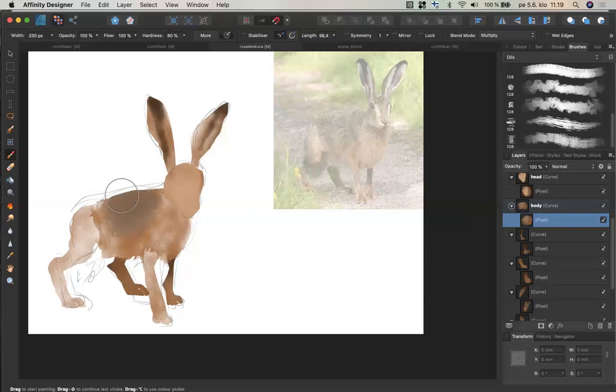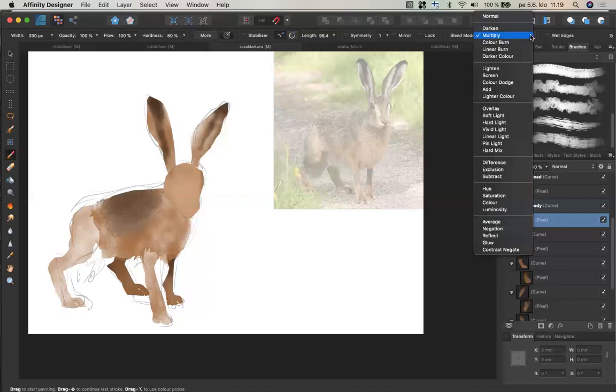Also, all painting programs have different blend modes for the brushes. At least the ones that I have used mostly have these.